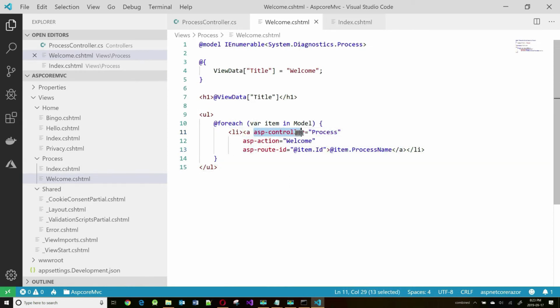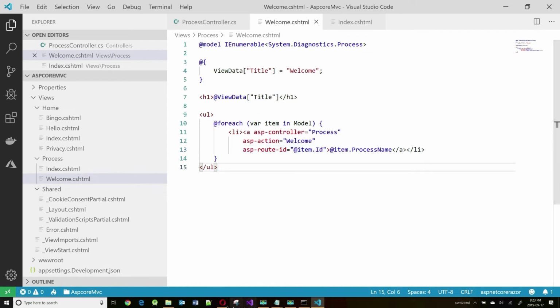You'd enter here asp-controller, and the value for that would be process, because process is our controller. The action method is welcome, and this is important here. This asp-route-id would enable the third component of the address in the URL line to be the ID of the process.